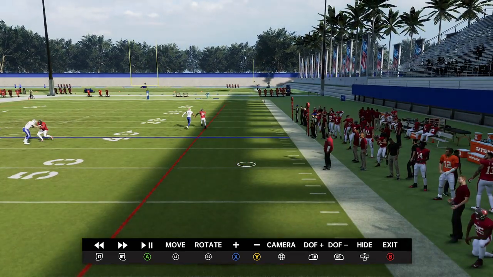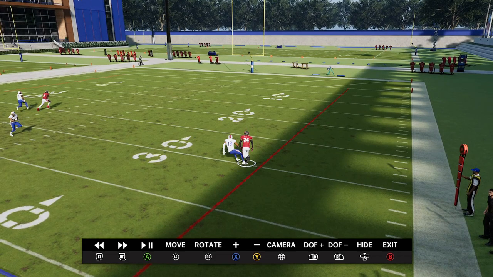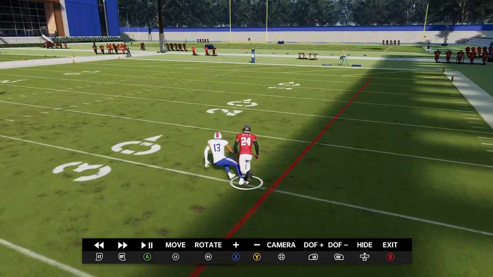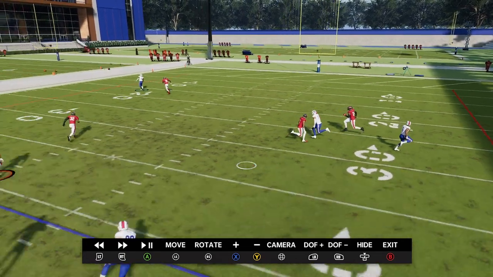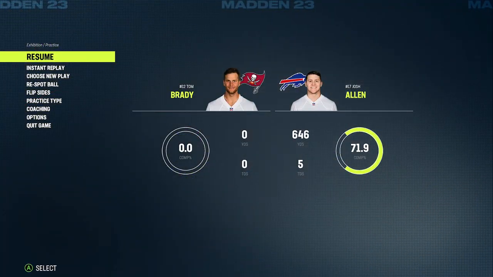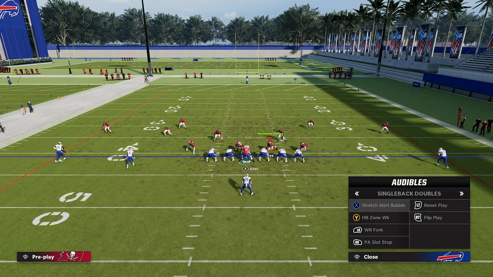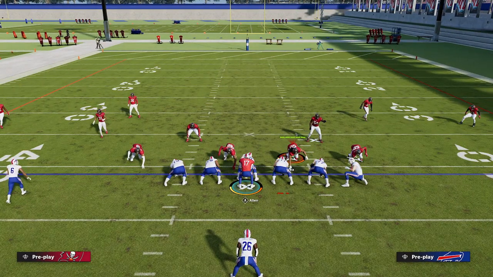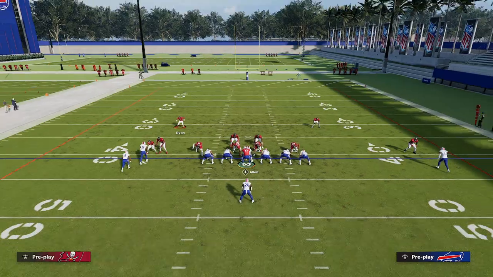Now, you have to wait till this route really opens up. You can't throw this route on the cut, typically. Like, if I were to throw it right here, I think whatever corner it is, Carlton Davis has a chance to make a play on it. But this is so good against man coverage, and it does block a lot of people too. So that's actually beneficial to us. We can leave the play action in a lot of times.